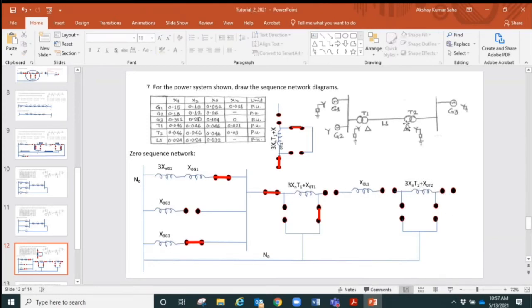Now we need to check this side is delta connected, which is this side. So we close this shunt switch of this side and we are done with this side of the transformer. We can look at this side, it is star connected, grounded, so it will be closed on the series switch, not the shunt one. So that's that one. So the transformer is now completed. T2 is completed.